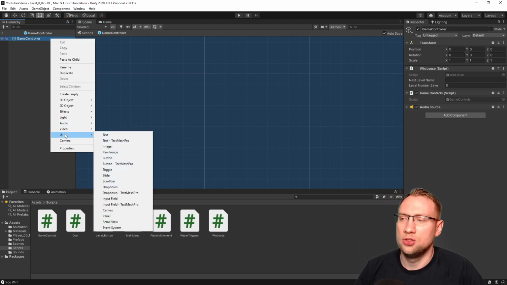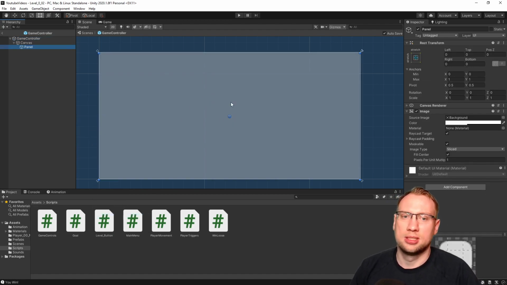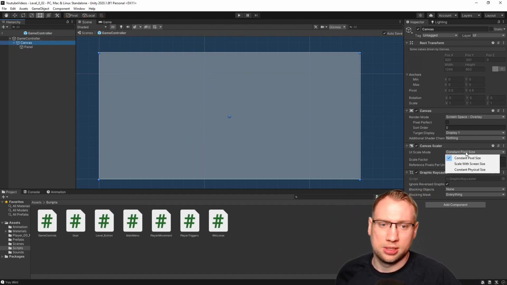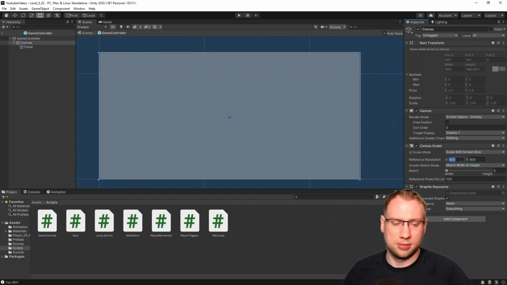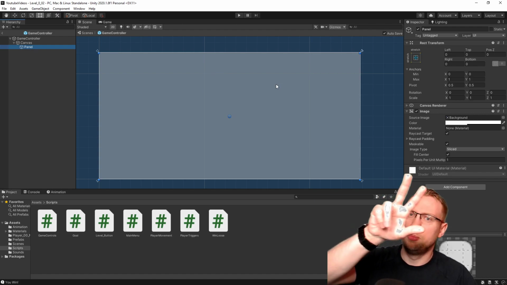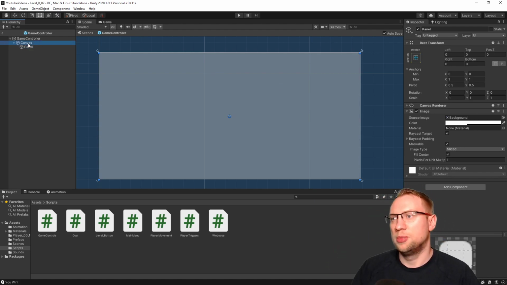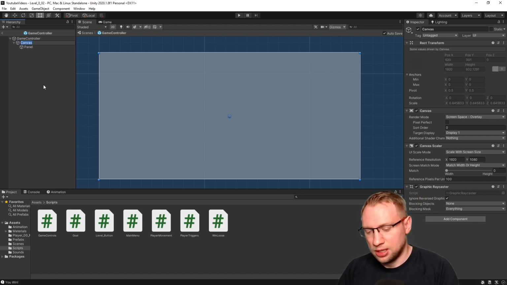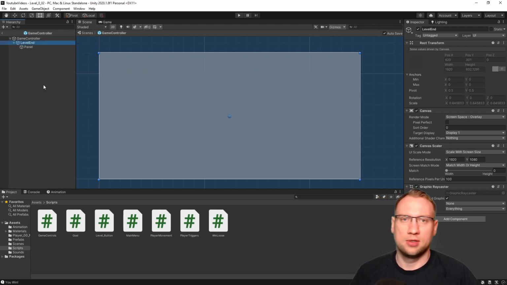So for the game controller UI, we can directly take a so-called panel, and you will see this is exactly the screen size. If we go on the canvas and we say scale with screen size, and let's make that 1920 times 1080, which is the standard size. And we've got the panel, and I want the three buttons on there. So just three buttons. Let's give this canvas a good name, actually. So that is level end, right? Level end screen or level end, whatever you want to call it.